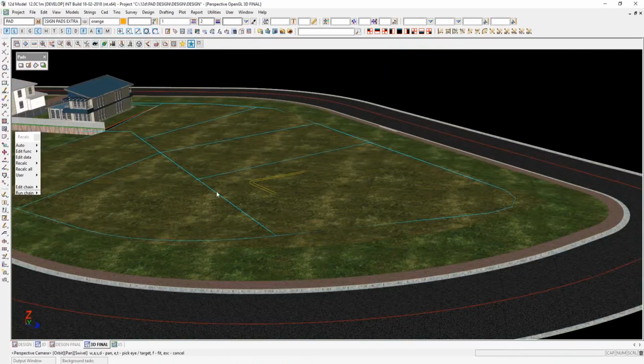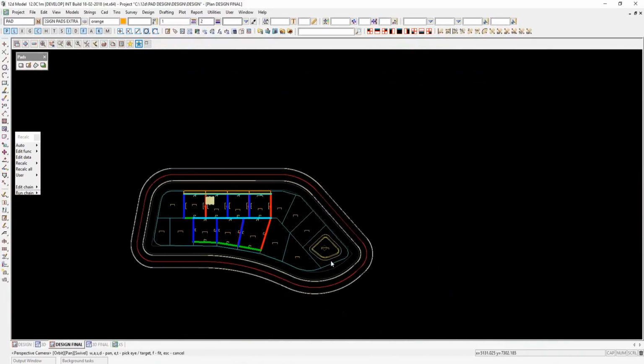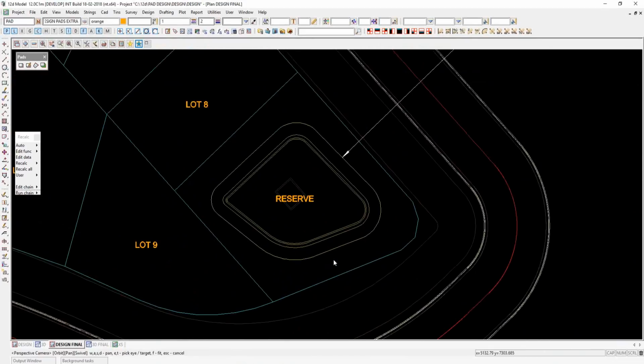So some of the other options besides the pad creation, doing driveways and things like that, we can have a look at a pad pond option. So in this particular case here, the pad pond strings are drawn here. This one's a pond, but the same process, this dynamic one, can be used for a pad, and has a lot more other features than what the normal pad create and edit options have.